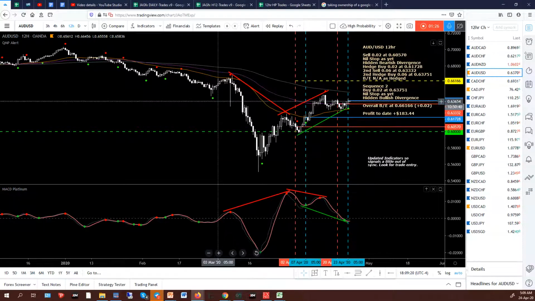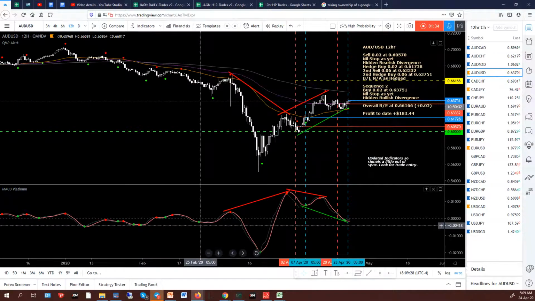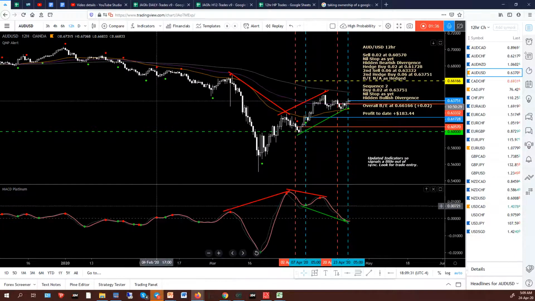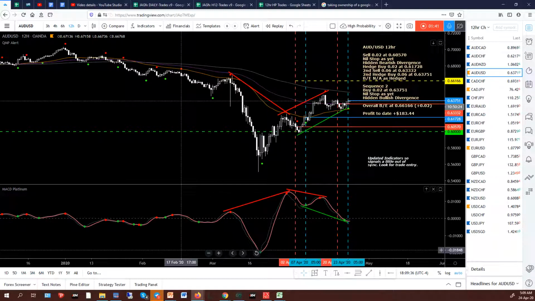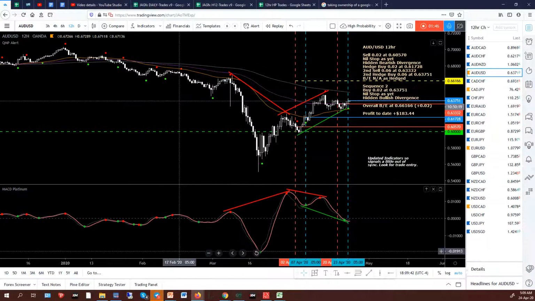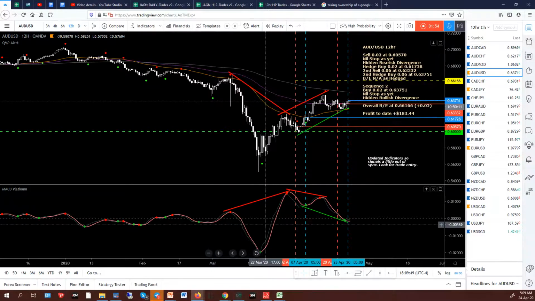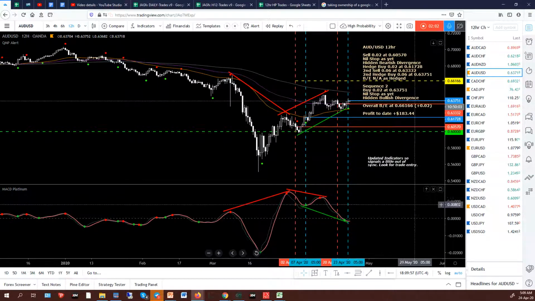So this is green and red dots on price. A QMP filter, all they are is a visual aid, a combination between this bottom indicator, which is the MACD Platinum, a zero lag MACD, and there's another indicator you can't see called the QQE Advanced. So these dots up here are just a combination of the dots on this and the cross on the QQE. I don't need the QQE displayed. I just need to have these dots on the charts. The MACD Platinum, zero lag, looking for buys when it's below the zero level, which is this grey dotted line, and I look for sells when it's above the zero level. That's it in a nutshell.